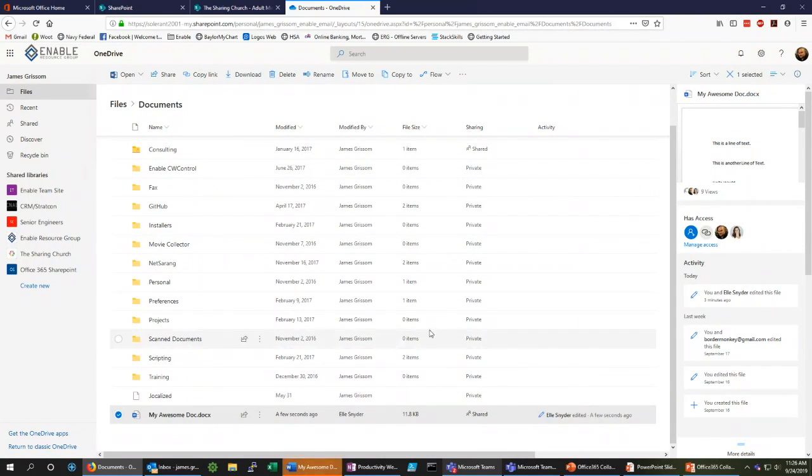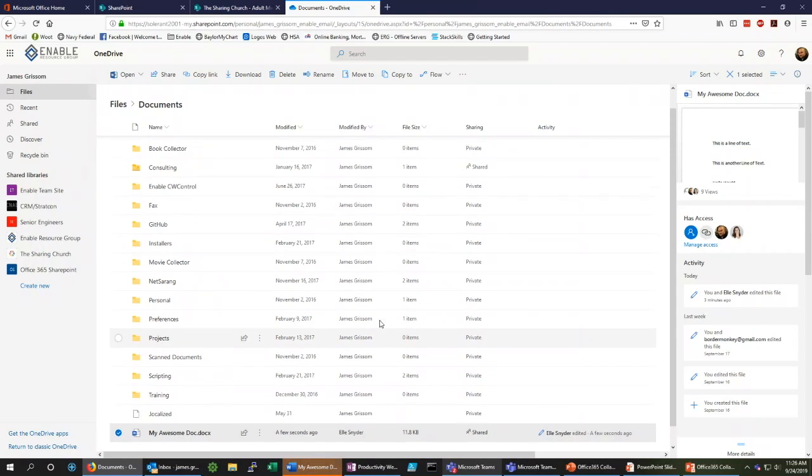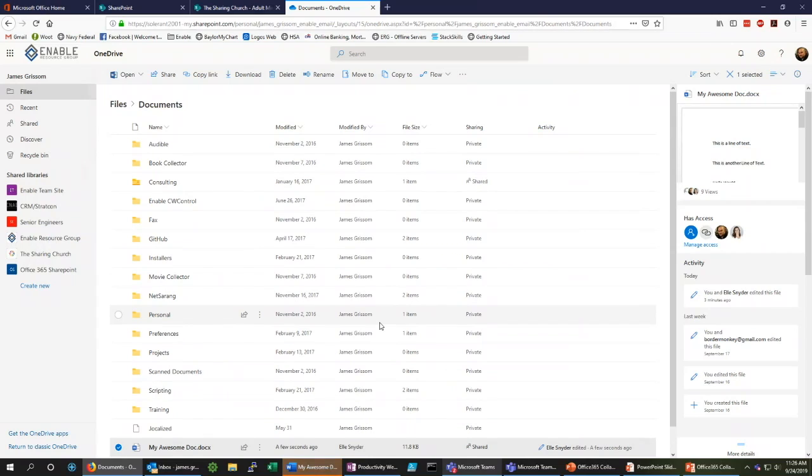Okay, so let's talk about sync for just one second. Sync is going to make it easy for you to interact with these items from your desktop, whether you're on a Mac or PC, without having to use a web browser to interact with your files.